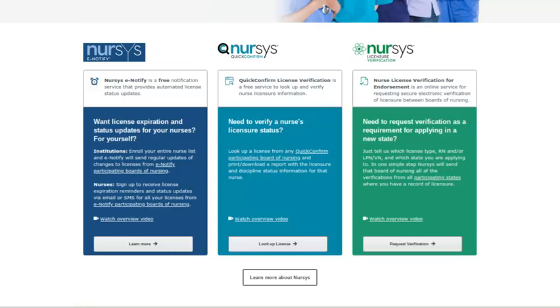So for instance, I hold a multi-state license, and then I have had licenses in other states. So when you see the printout for my license, it'll show a multi-state license in Georgia, and then it'll also show licenses in other states like New Mexico. I've had a license in Hawaii, and then it'll show expired.